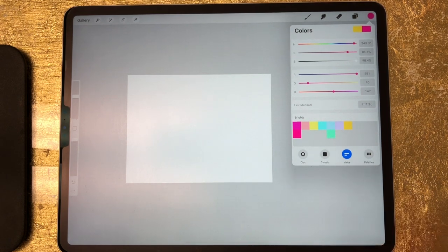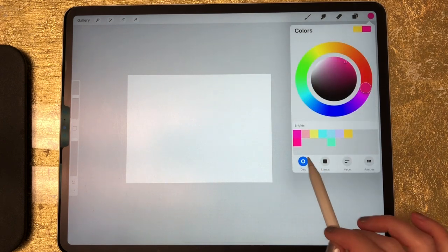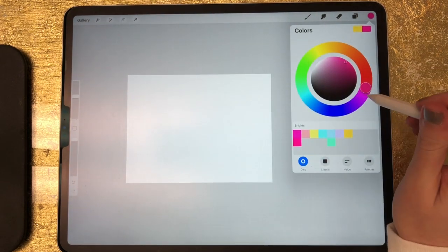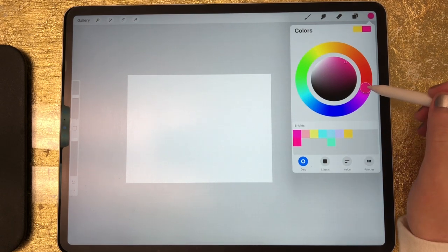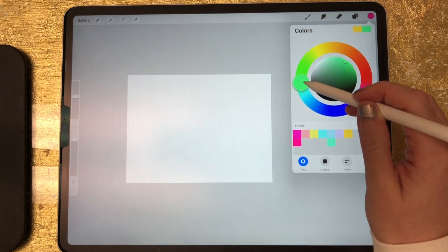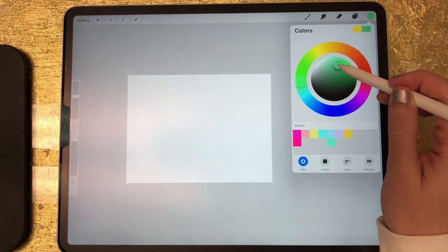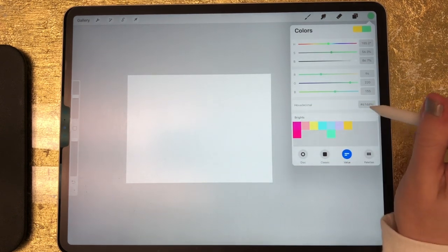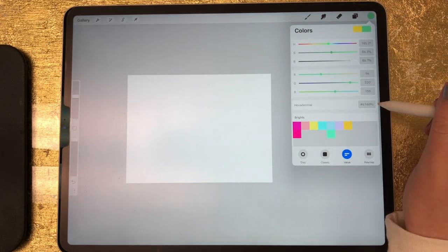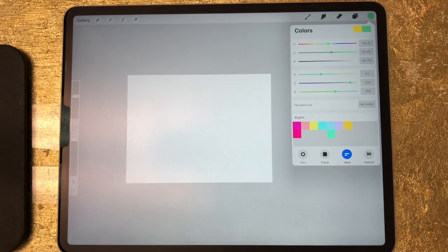If you're not sure of the colors that you want to use, you could always play around in an app like Procreate where you've got this color wheel. Let's say you want to use green, but you're not sure of the exact shade. You could just drag this dot over to this green area and then slide this center dot until you find a shade of green that you like. Then go to value, and the hex code will be right there for you. So those are a couple of different ways that you can get the hex code from Procreate.